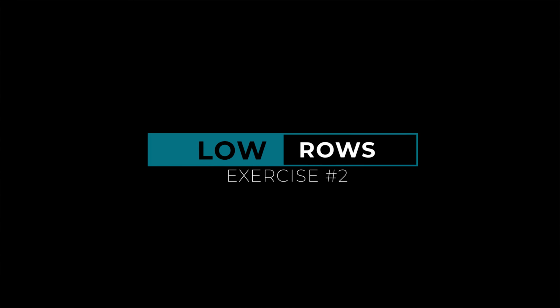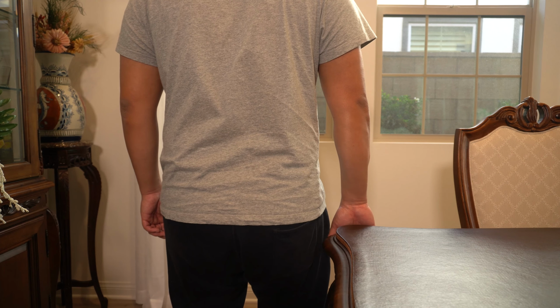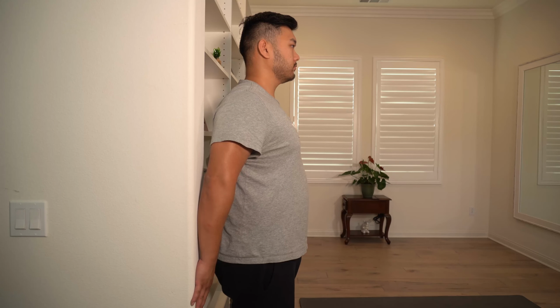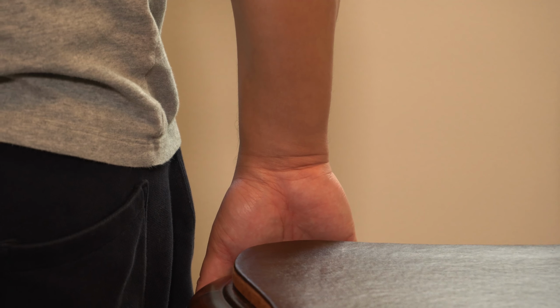Next, we're gonna do low rows. Find a sturdy piece of furniture that's at your wrist level with your arms relaxed. If you don't have something like this, you can do it against the wall. Face away from the object and press the palm of your hand gently into it.